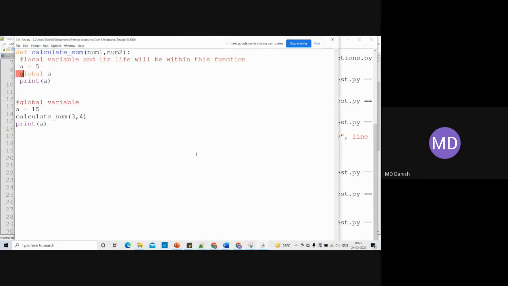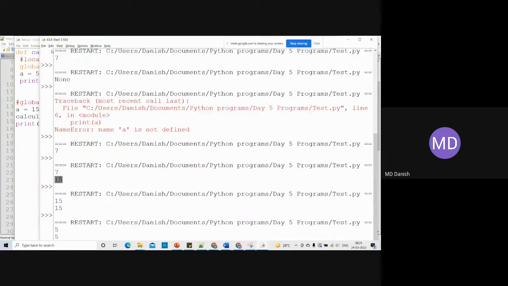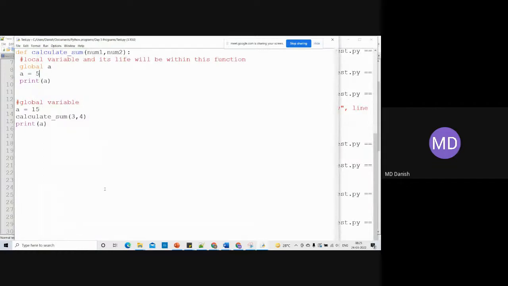Name is assigned before global declaration. So we cannot declare like this. A equals 5. Then this 5 is being overwritten, 5 and 5.